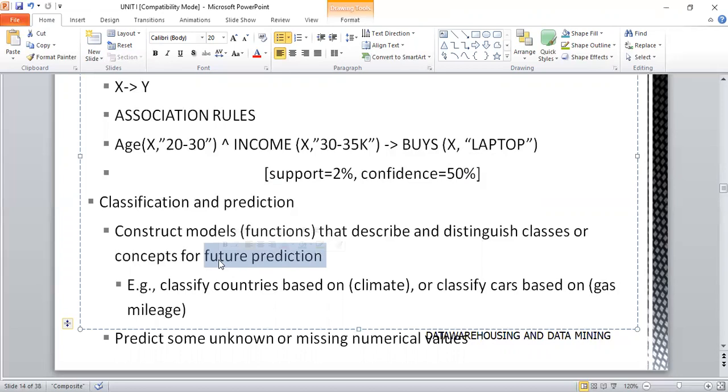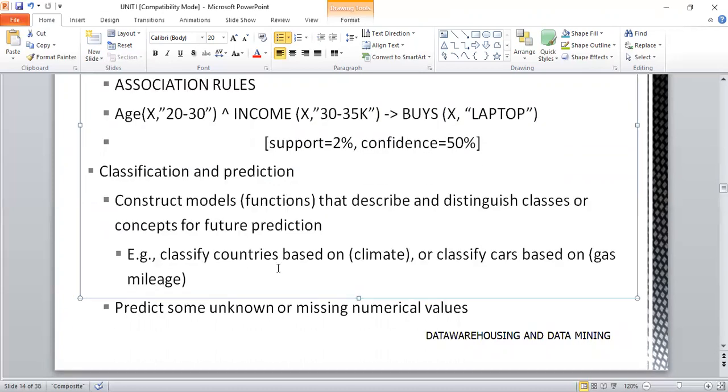Suppose, for an example to make you understand it more, we are talking about predictions. We want to classify countries on the basis of climate. We have the climate of countries data set available with us, and I want to make a classification of whether to travel to that country in a particular month or not. Travel, not to travel, so that is a classification. I want to predict on the basis of that data set whether you should travel to that country in this time period or not.